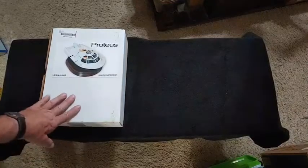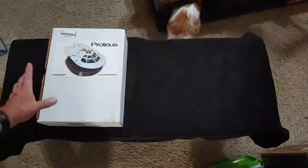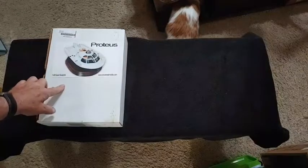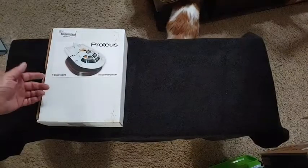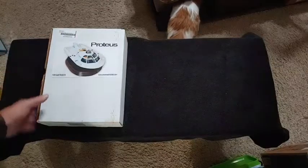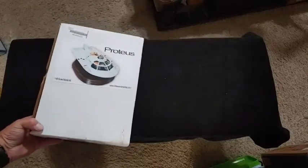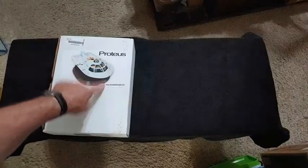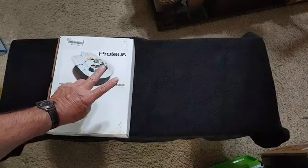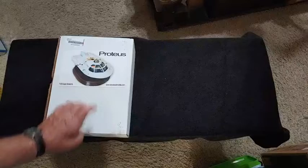But, being that the person that made these passed away, and again, I'm going by what I've read and what I've been told, the person that made these passed away shortly after making these. And this is it. You will not find this kit for $64 shipped to your door. The last two kits that I have seen on eBay have gone for $300 and $400. I got this for $64 shipped to my door.